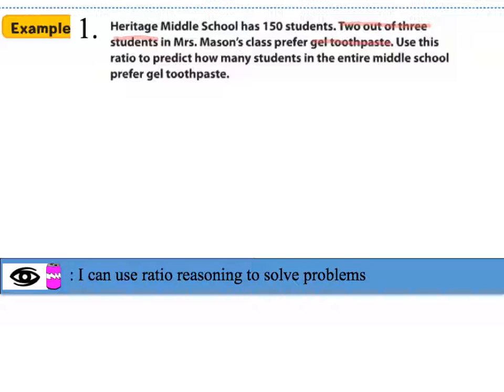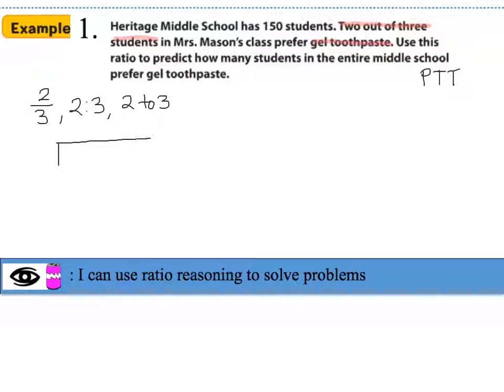I can think of this ratio as a part-to-total ratio because the students who like gel toothpaste are still students. So I can write it like this. 2 over 3 students. I can write my part to total ratio as 2 colon 3, and I can write my part to total ratio as 2 to 3. So since this is a part to total ratio, what I want to do is create a part to total diagram. So I'm going to draw my part to total diagram like this.